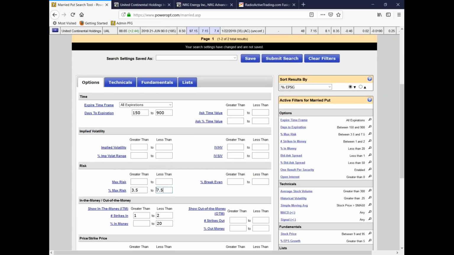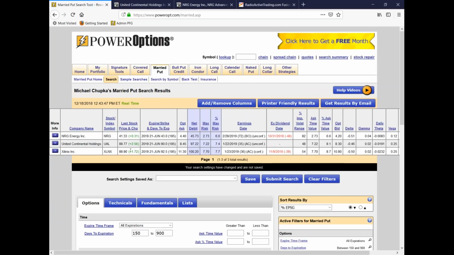Now, when I had the increase earlier, and I put this up to 8%, it gave me a different one. Right? XLNX is up there too, 7.7%. I was still holding the June at this point. But we saw January 2020. That was interesting. I want to check that out. How am I going to check that out? I see the June here. It has a good risk that I want. But I'm going to click now on Power Options, and I'm going to go to Search by Symbol for NRG.